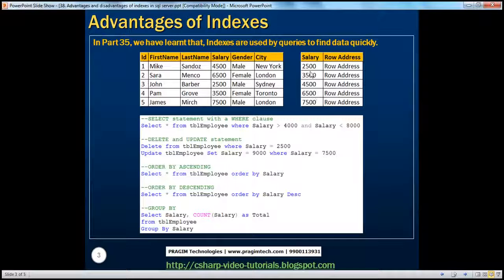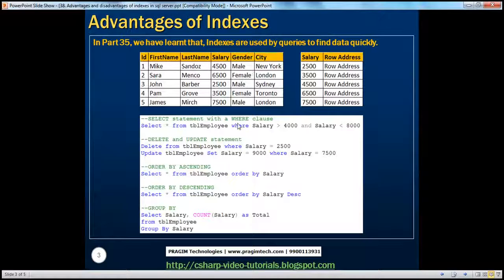If I want to find out which employee has a salary of 2500, you look at this row, which has a row address. We pick up that row address and get the row with 2500, which is John's record, directly. So this is a non-clustered index, and this is the table.